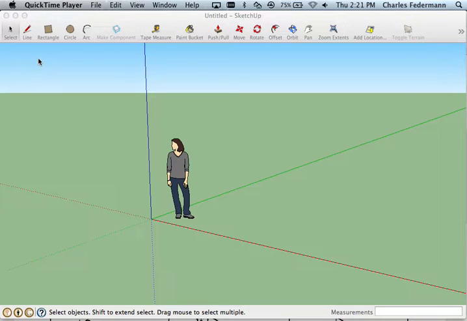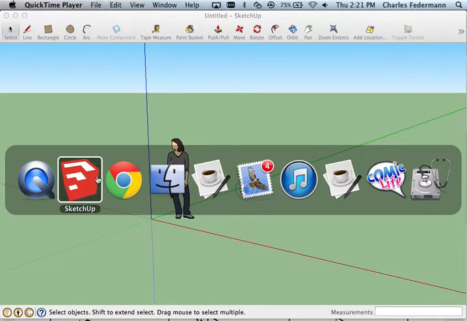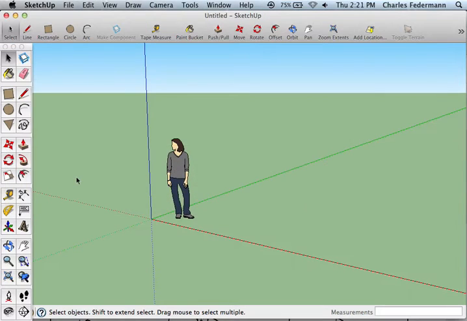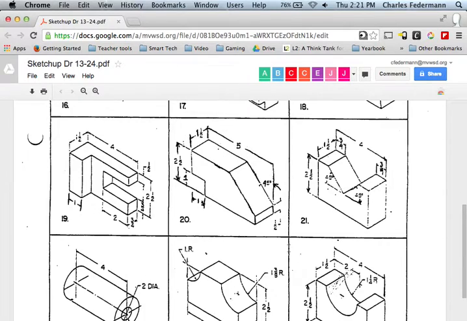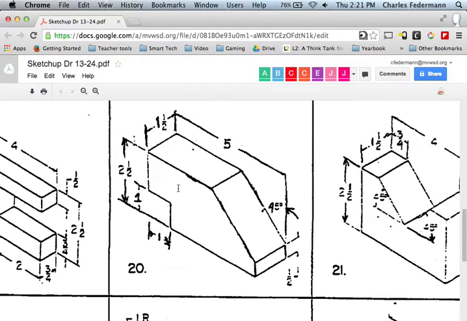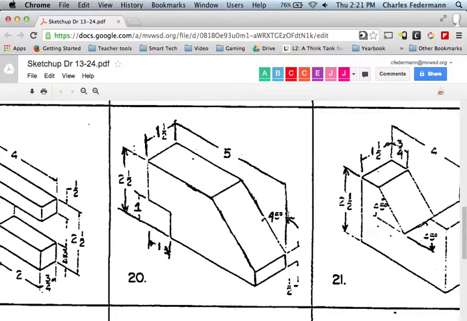Alright, so we're going to take a look at number 20. I've had a lot of questions asked about how to do angular dimensions. So let's take a look at our number 20. This is number 20, and the first thing I'm going to do is zoom in so I can see it a little better. In particular, this angle from here, vertical position coming back, is 45 degrees. I know it's a little bit difficult to read, but it's a 45-degree angle.